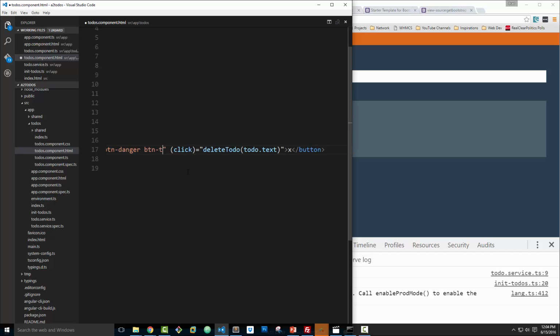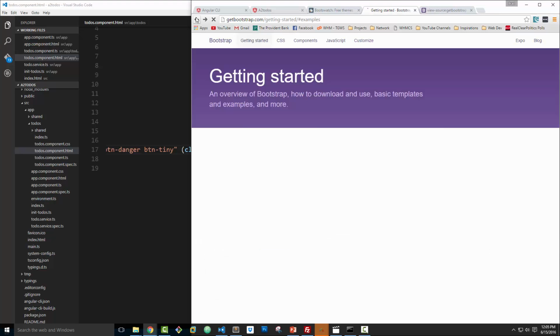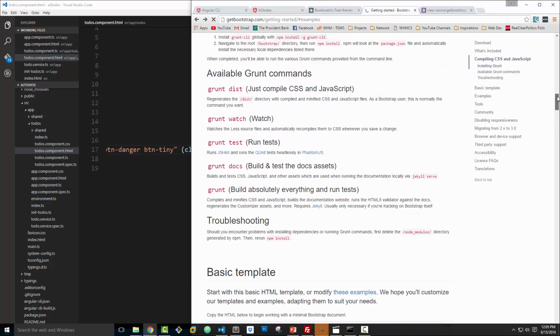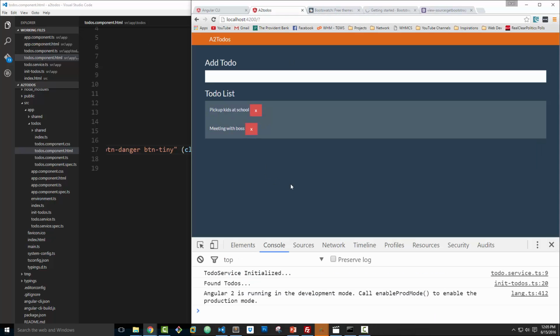Actually, I think we can do btn-tiny. Let's try that. Oh, maybe not. Let's see, components. Actually, you know what? That's fine. Let's just leave it.